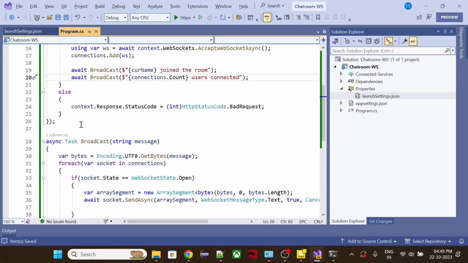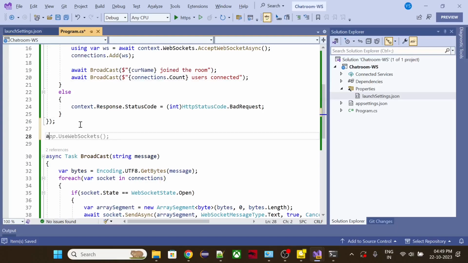Now, let's handle the process of receiving messages. Similar to the client side, we can call the receiveAsync method with a buffer while the socket state is open. Let's wrap this logic into a function receiveMessage.